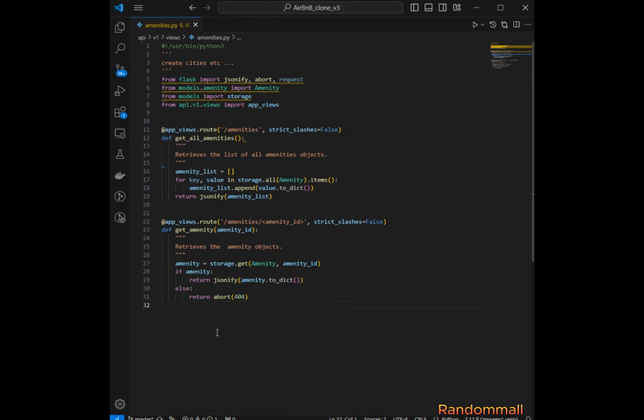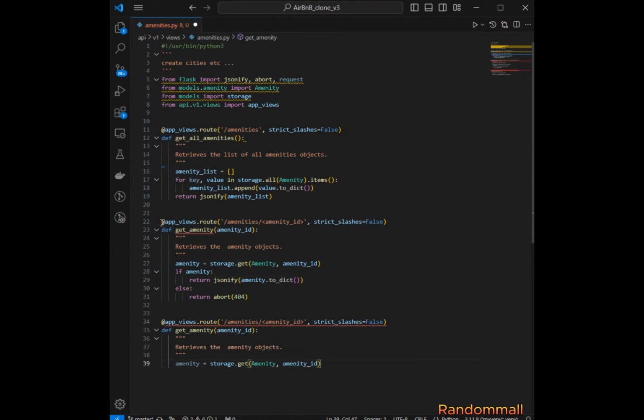Next will be a route for deleting an amenity. Let me push this down.